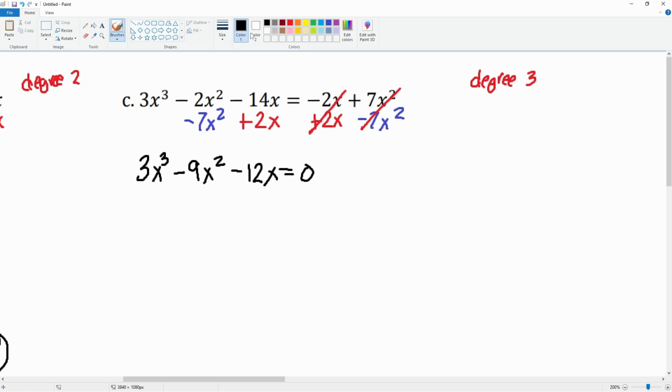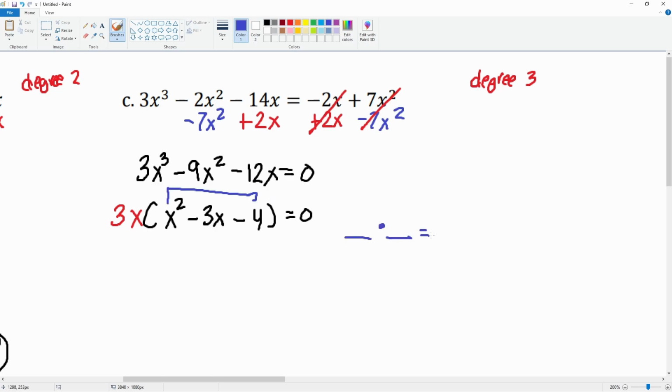Now we could try to factor, or we could look for a GCF. The GCF here is going to be a 3 and an x, because there's an x in each term and there's a 3 in each term. This leaves you with x squared minus 3x minus 4 equal to 0. Okay, now the stuff on the inside, you're allowed to factor. So you're trying to find two numbers that multiply to make negative 4 and add up to this middle number of negative 3. And the two numbers here are 1 and 4, I believe. And the negative is on the 4.